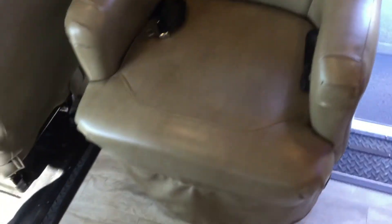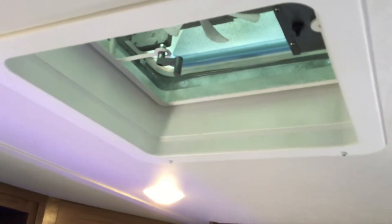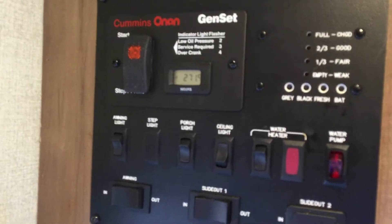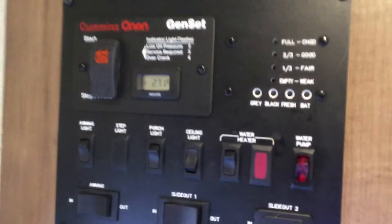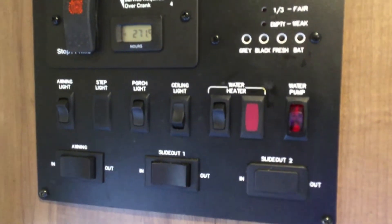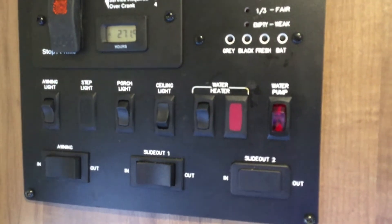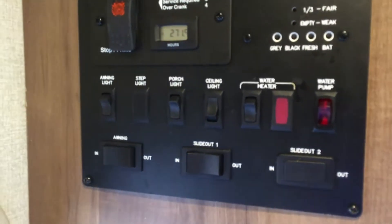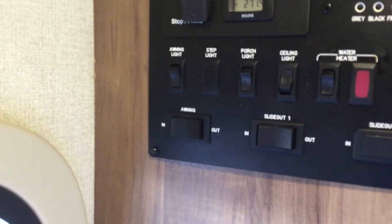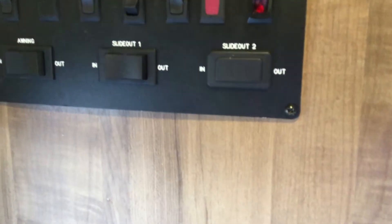As we go to the inside, you have your television up front with a nice backlit blue light. There are storage cabinets on both sides and a good look at your driver's column. You have a barrel chair right behind the passenger seat with a seat belt and storage compartment, and an exhaust fan in the living room. Over at the main control panels — the generator has 27 hours on it. The monitor panel shows your black, gray, and fresh tank levels along with battery condition. Water heater and water pump switches: the water pump pumps water from your fresh tank into the coach when dry camping; hit the water heater button and within about 10 minutes you have hot water.